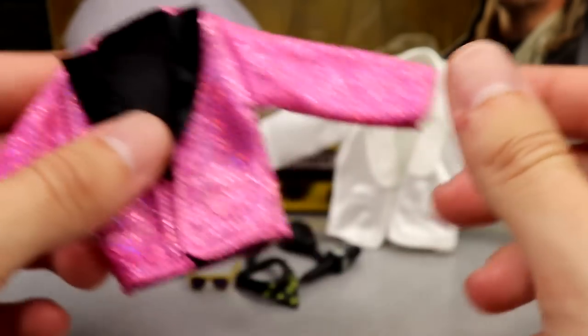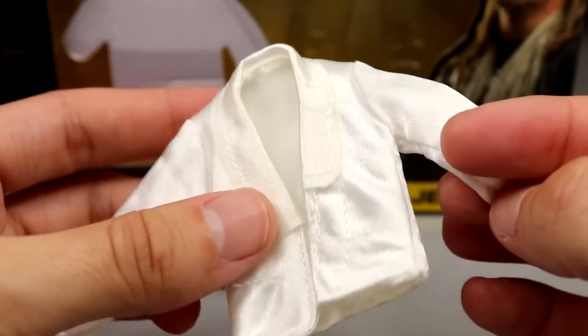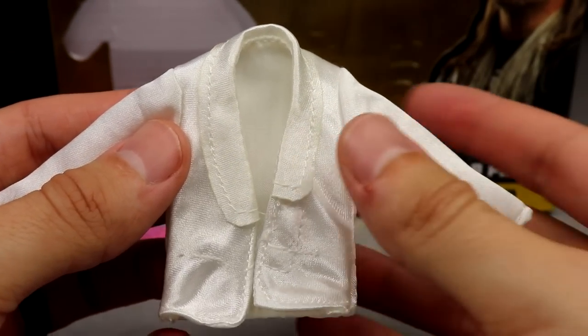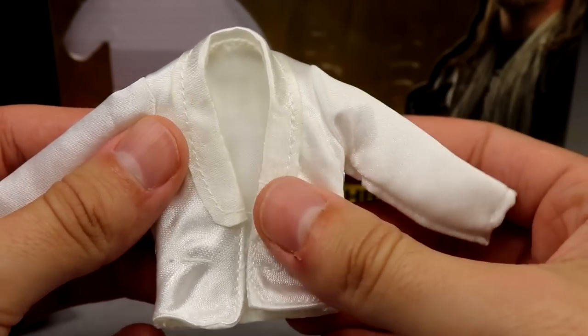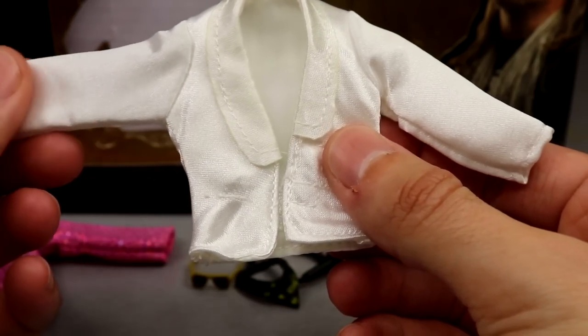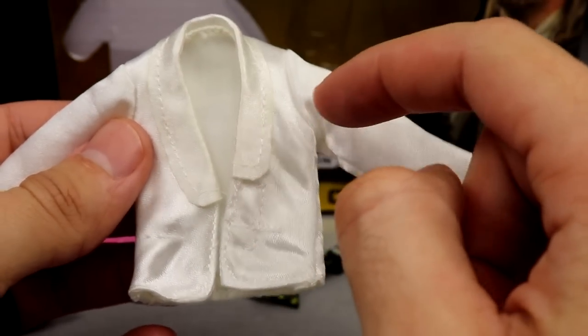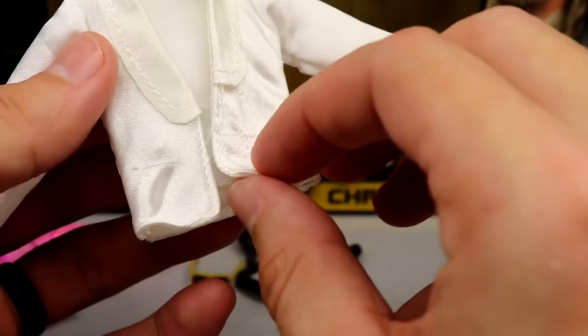But there's the pink jacket, and then of course you do have your other jacket, which at first kind of looks just like a regular button-up shirt that would go under a jacket, but it is a nice satin material. Again, almost feels kind of like velvet, is that what that's called, or like silk kind of? But you guys can see it does have the white collar going around, which is really nice. Again, just like the other one.